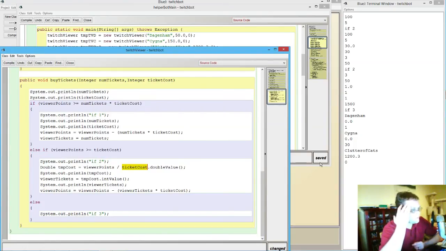Viewer points should be 50. It costs double value. I think I have to print that out too. All right, well, for some reason it's dividing 50 by 5. Cost of 5, yeah. Coming up with 30.